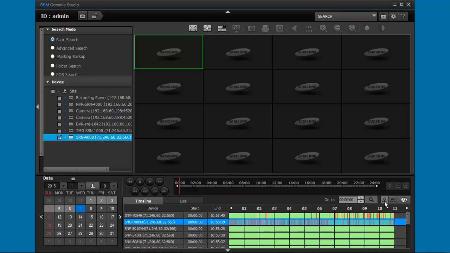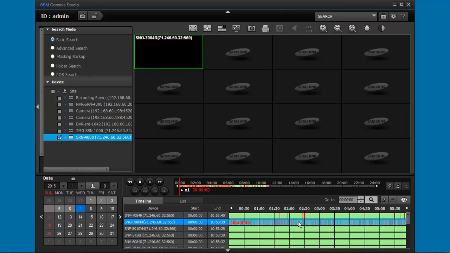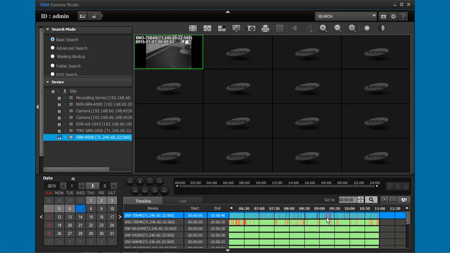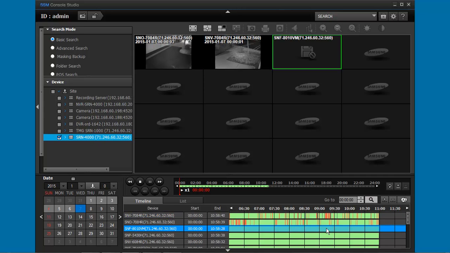So we can select a camera, we can zoom in, we can double click somewhere on a camera on the timeline bar, that will start playback. We can select another camera and we can have multiple cameras playing back at the same time. Now once we're in playback, we can use this timeline bar here at the middle of the screen here.